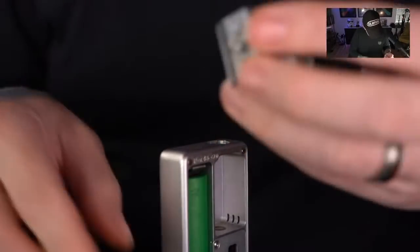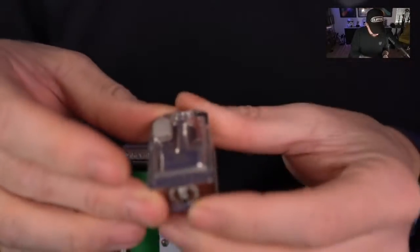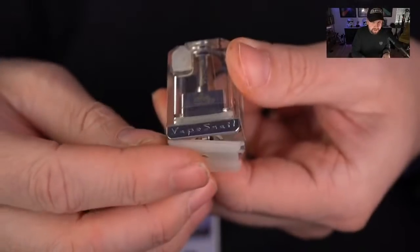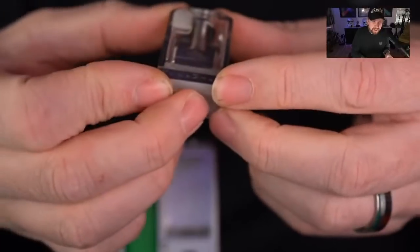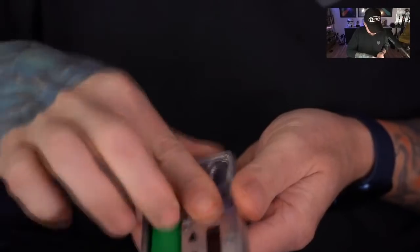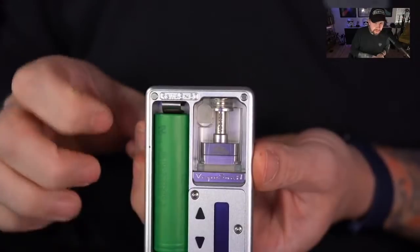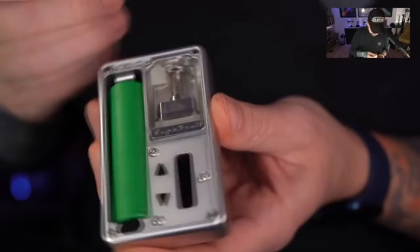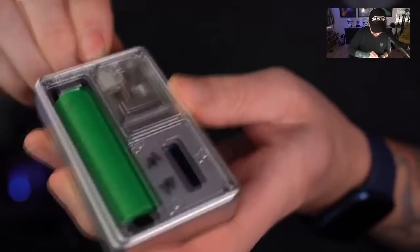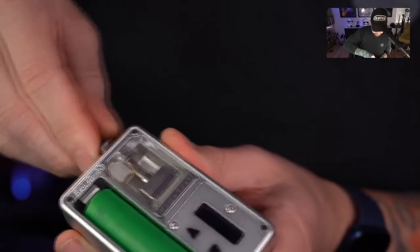So when we go to put this in here, it's going to go in like this, and then we're going to add the little spare puffy pad thing to the bottom. It kind of just sits on these little rails on the bottom, and then your contact's going to come through there. So we're just going to place it in here flat like that. Then you've got your little silicone sled on the bottom with your little puffy pad, in the event that it leaks or you get some sort of condensation and things like that. It's supposed to slurp it up.